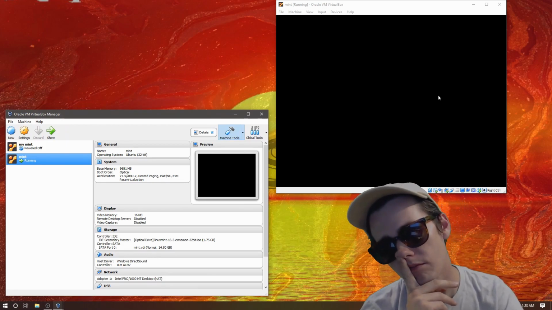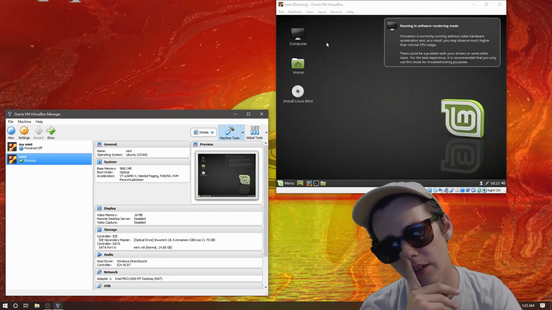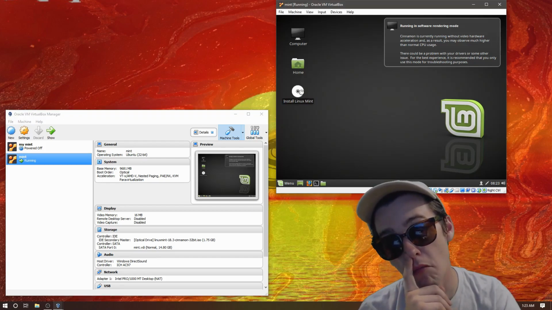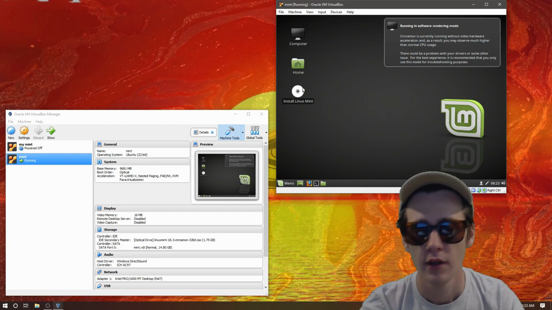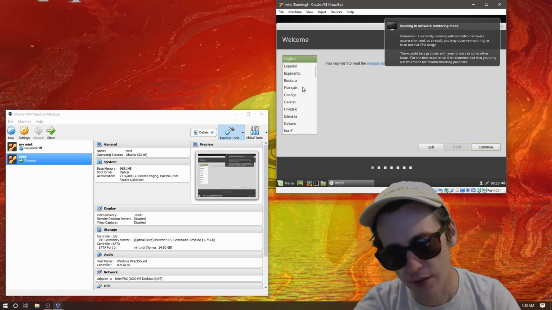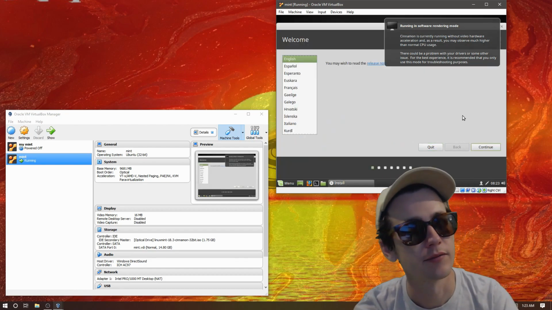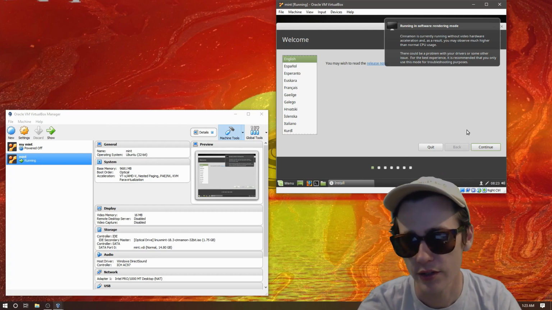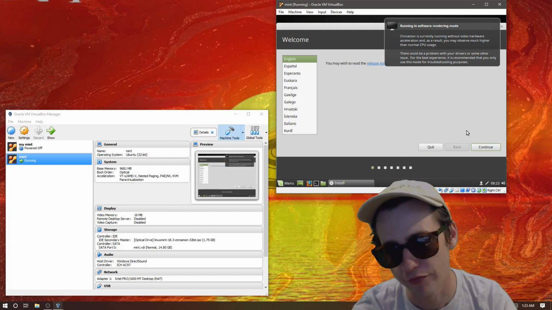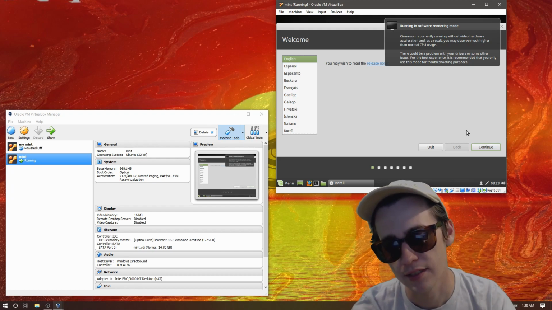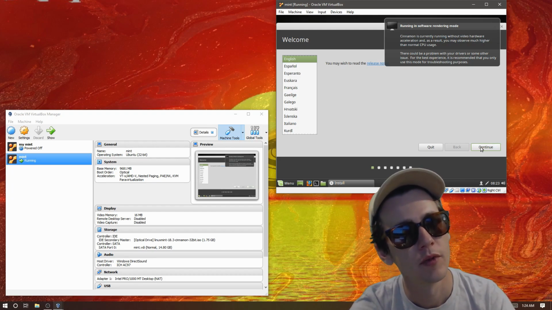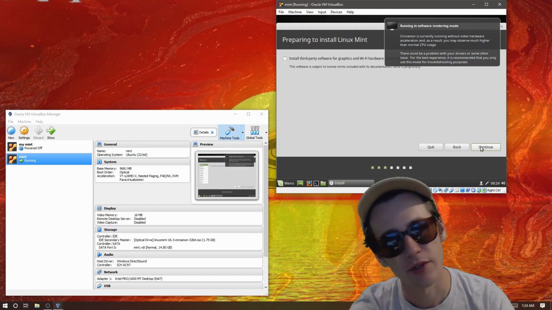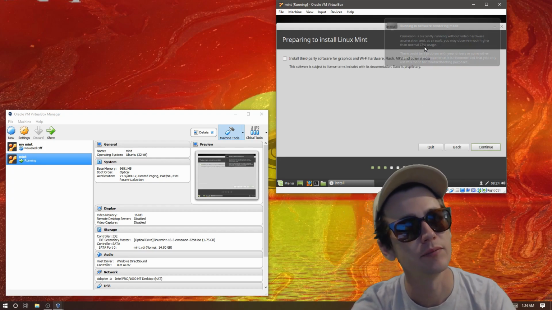Here we are. You want to click on this install Linux Mint. I know it's a brain twister once you get this far. The real part is just knowing to adjust your motherboard and figuring out what VT-x is referring to. But it tells you right there to go on your motherboard and fix that.